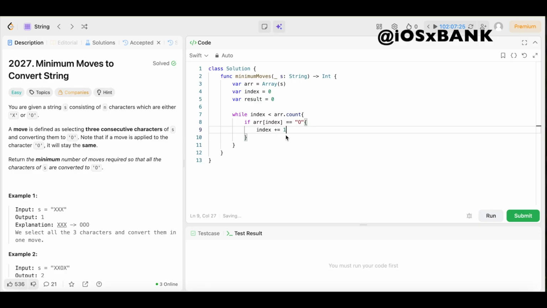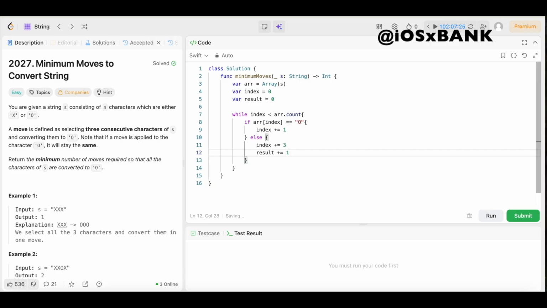Else, if the current character is X, then we're going to perform one move, and a move converts this character and the next 2 characters into O's, so we skip ahead by 3 positions. So we could just say index plus equals 3, and we could say result plus equals 1.